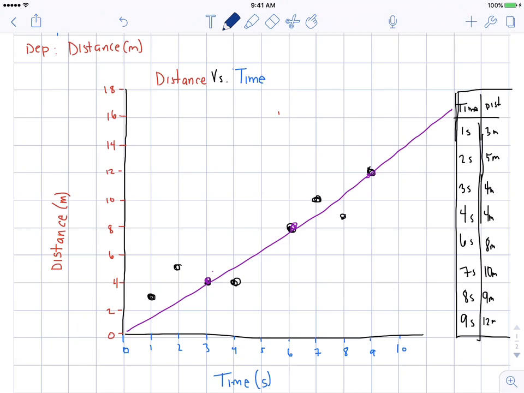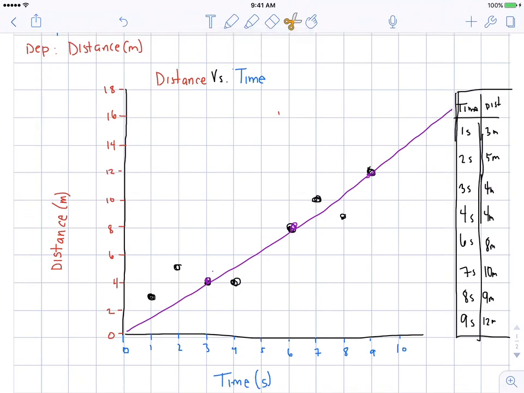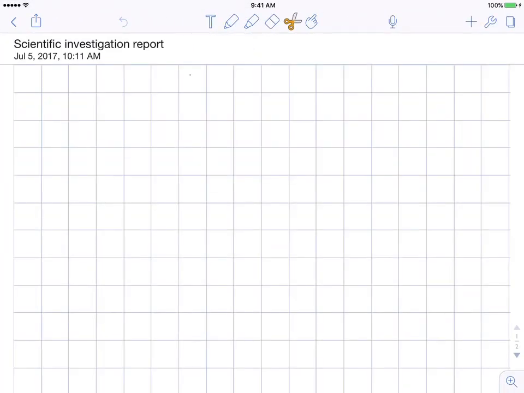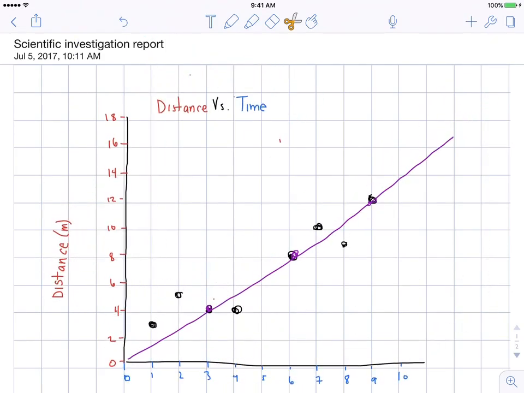Okay, there we are. Now that I have this graph, I'm going to copy this using scissors and then paste it into the other doc. The other doc is where you're going to have your conclusion and your argument and all that good writing that you're going to have based on your data. So I'm just going to go all the way around my graph here. Okay, and then once I see that, I'm going to click copy. I go back to here, and I'm going to paste, and voila, I have my nice graph.